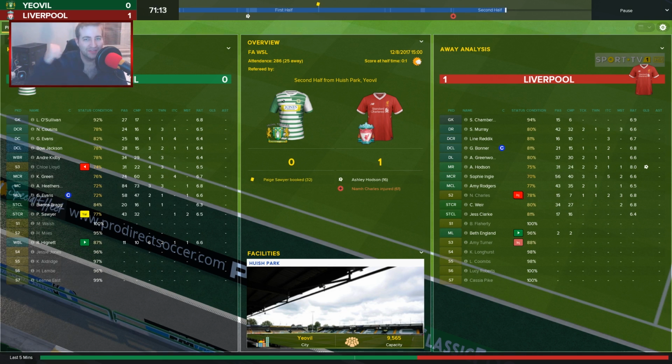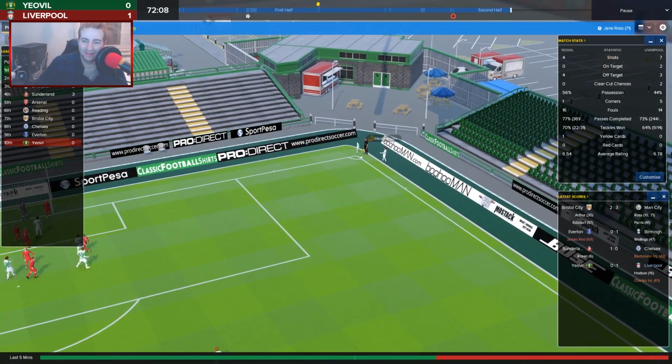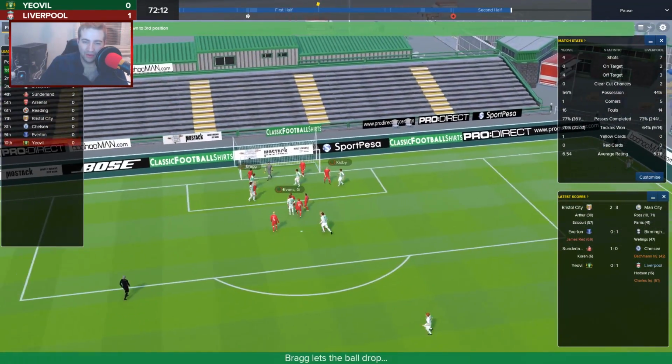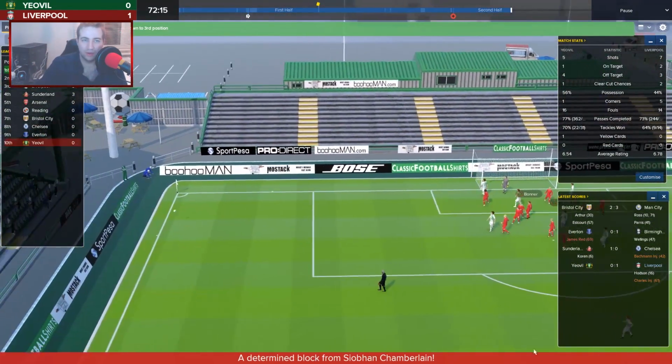25 away fans. We brought 25 away fans. Well done. Heatherson with the corner. Oh no. Oh, good save and a clearance as well. We're holding on here.